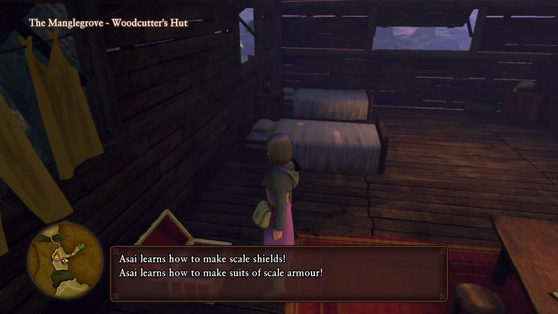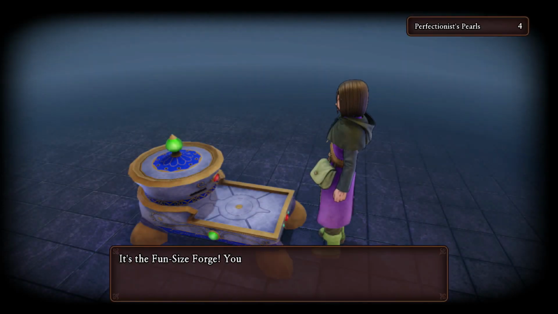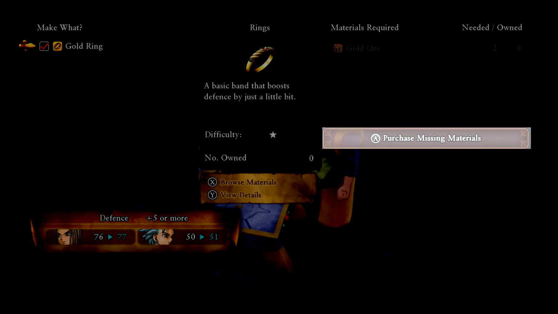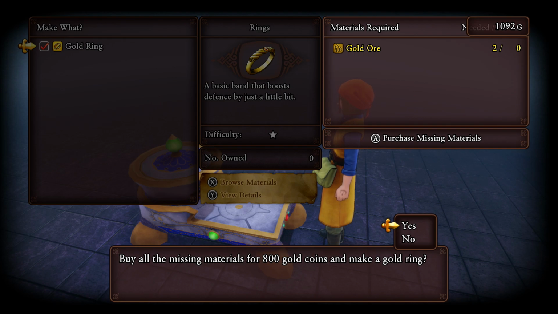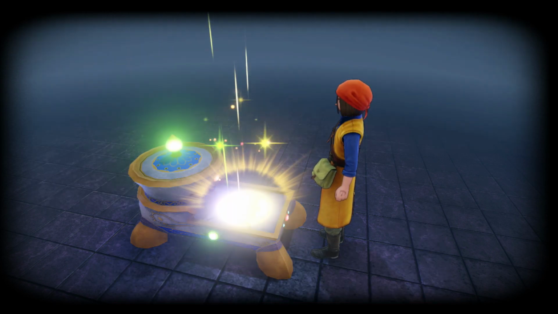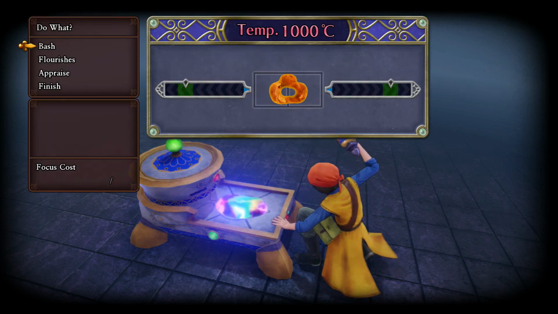Equipment crafting is also improved. You can now use the fun-sized forge at any time, not just at camp. If you're missing any forging materials, you can spend gold to get the materials immediately instead of sourcing them in the wild. I'm so glad they added these changes. Crafting is a lot more accessible now, and players will spend less time running around trying to hunt down specific items to craft better gear.